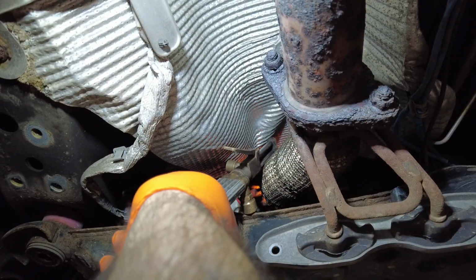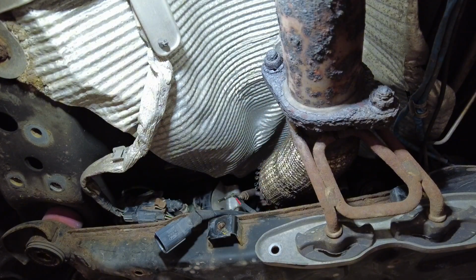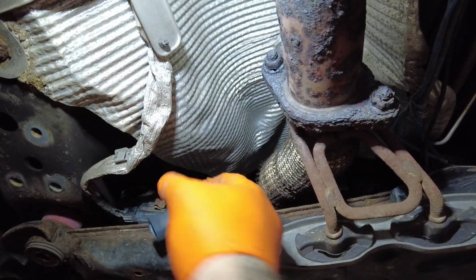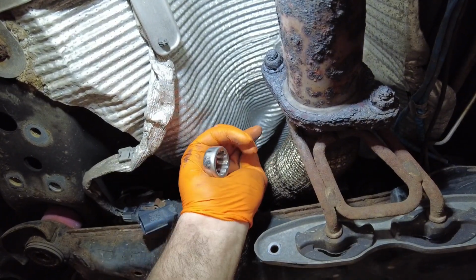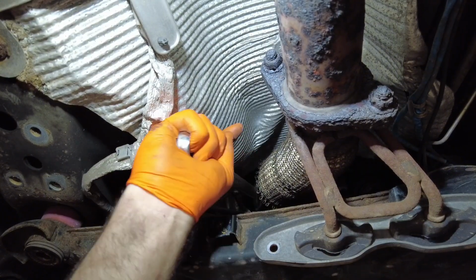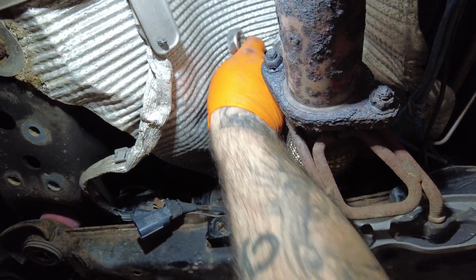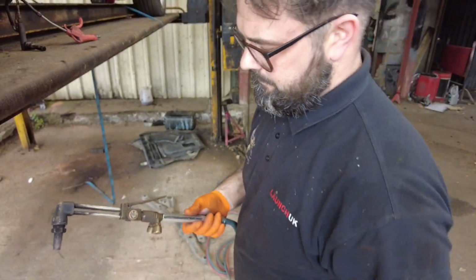What I've had to do is get the gas axe on it and give that vaporizer just that tiny little bit of heat, because it is very, very tight. And what normally happens on these, they do pull the thread, so please be careful with them. Get your 22 mil now on the vaporizer and just slack it off while it's nice and hot. Now what I'm going to be doing, getting a little bit of heat on it.